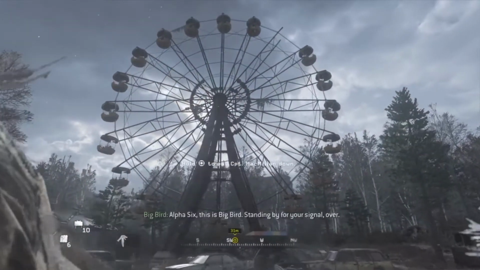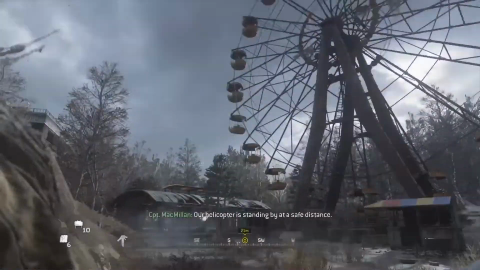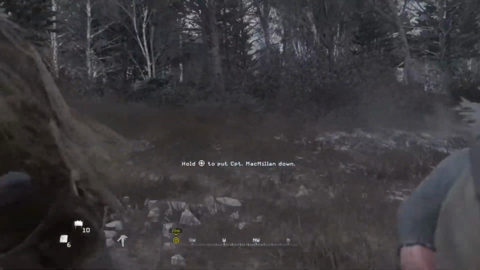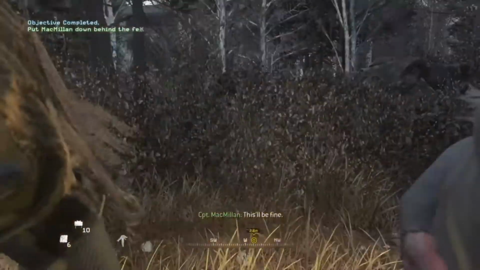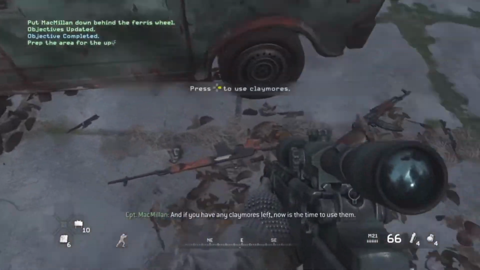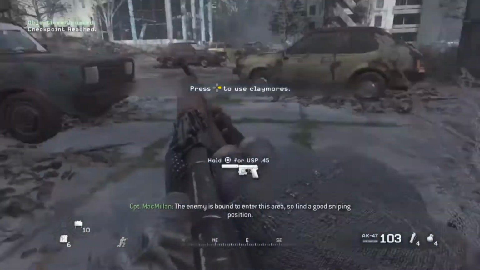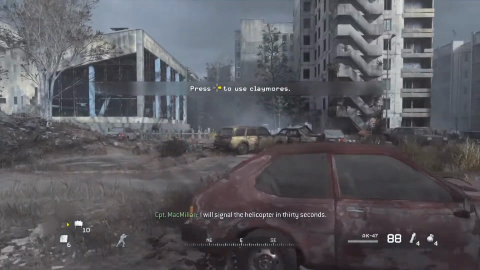Alpha 6, this is Big Bird, standing by for your signal, over. Our helicopter is standing by at a safe distance. Put me down behind the Ferris wheel where I can provide sniper support. This'll be fine. If you have any claymores left, now is the time to use them. The enemy is bound to enter this area, so find a good sniping position. I'll signal the helicopter in 30 seconds.